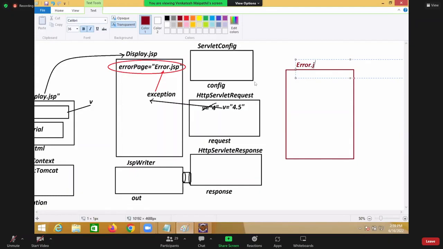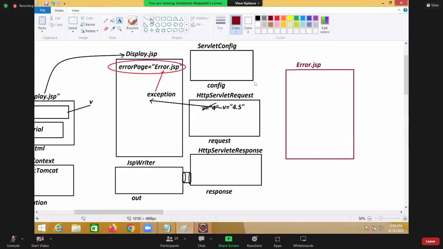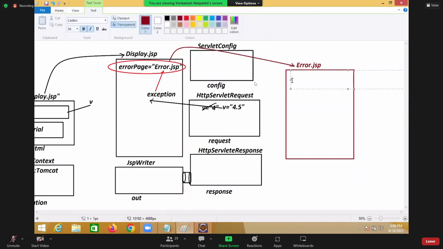When the control comes to error.jsp, it will cross check: is isErrorPage equal to true or not?